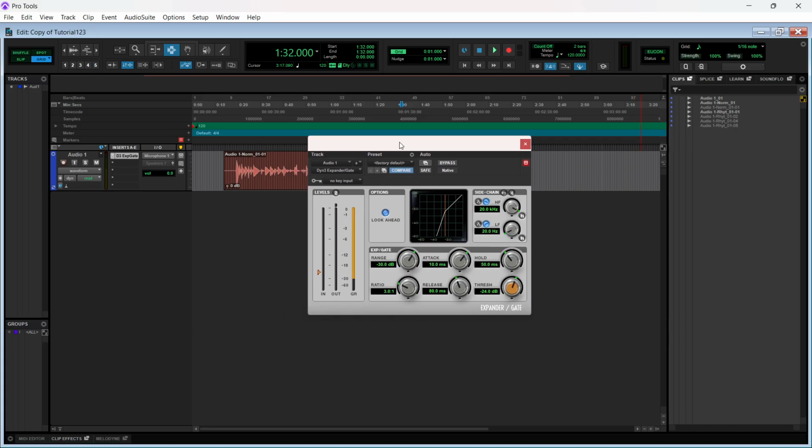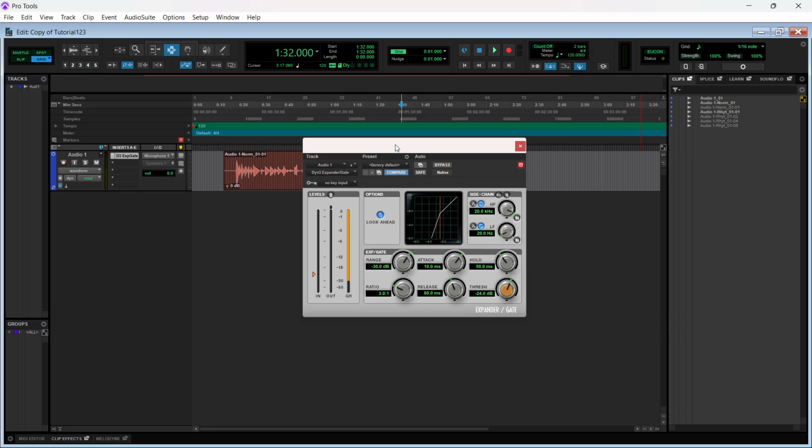Now what you have to do, our next step here, is going to be to find the threshold, which you can look at as kind of the gatekeeper. Okay, so you can see over here you have this threshold, and you can think of this like a security guard. Okay, so any audio quieter than this threshold gets turned down, then any audio louder than the threshold is allowed to pass through perfectly. Okay, so what you can do here is just basically play a section of your track where you are talking or playing and set this slider over here to basically just above the level of your background noise, but well below the volume of your actual performance.